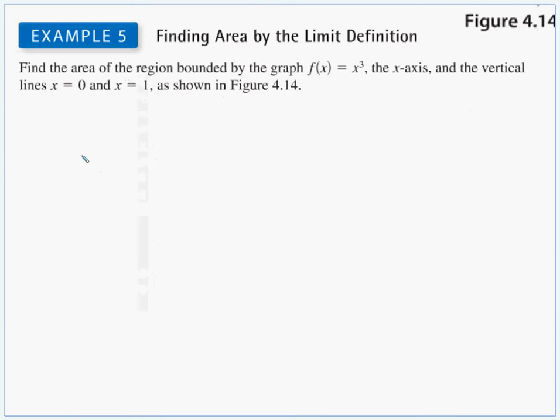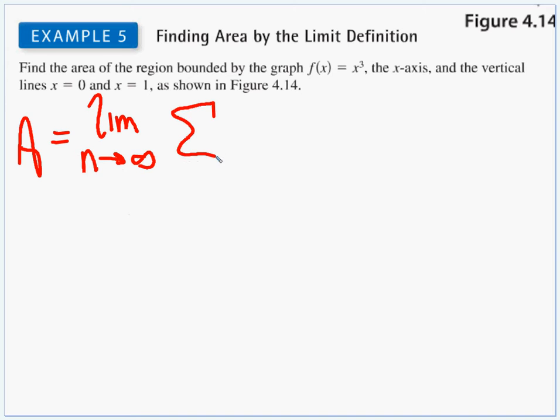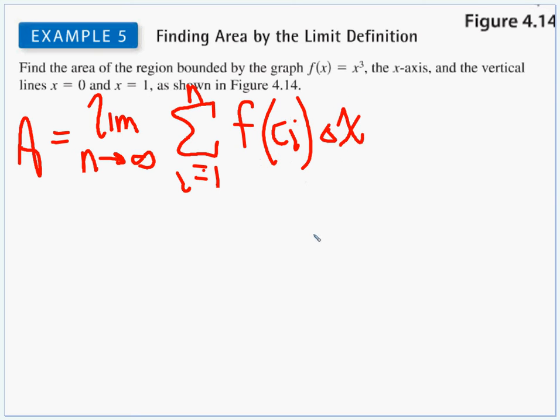So our area, using the formula we just checked out, is going to be the limit when we let n go to infinitely many rectangles. We are going to do the summation from i equals the first to the nth rectangle, f of c sub i, that's our function to dictate the height of the rectangle, times delta x the base. And because we could do either left or right hand sums, they're not telling us which to use. In this case, the right endpoint is going to be the easiest. So let's do right endpoint.